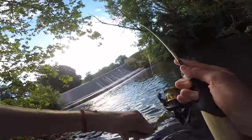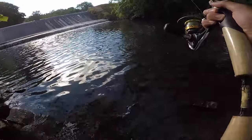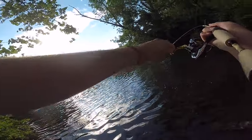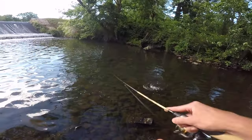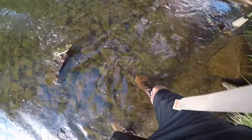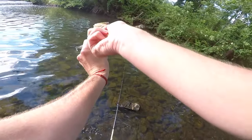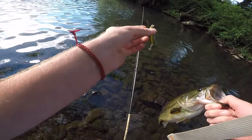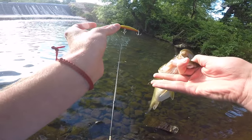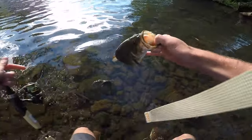Got him — oh my god, that's a giant, that's an absolute river monster! Nice bass on the jerkbait — I thought it was a trout when it hit. Look at the fight this thing is putting up. I knew there had to be a big one under here. This fish came from the pond — he's the one eating all the trout, that's why there's only one brown trout in here. One-and-a-half-pound largemouth on four-pound test and a tiny jerkbait, barely hooked. That just goes to show — when you're out here, you could be catching anything on anything.